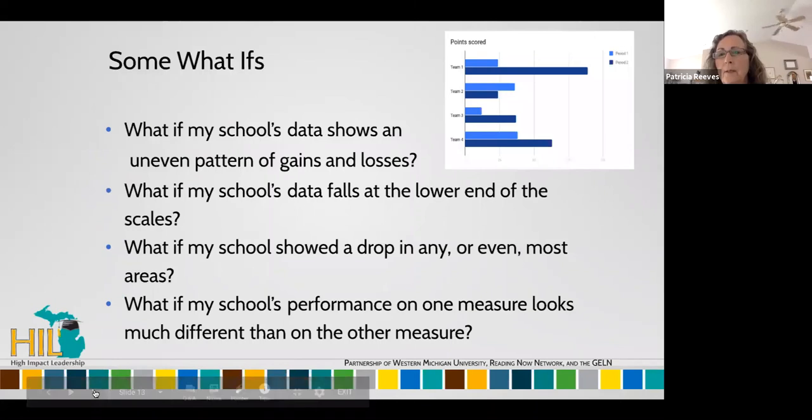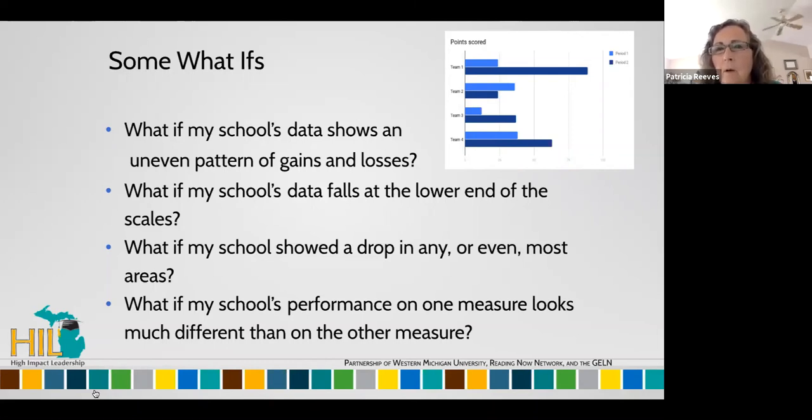There are a couple of things I wanted to talk to you about in terms of what-ifs. Because there are 75 of you, I don't remember specifically what your data looks like.